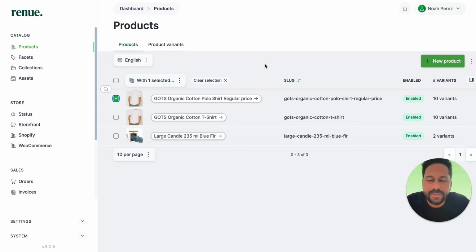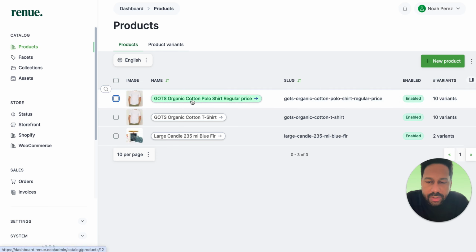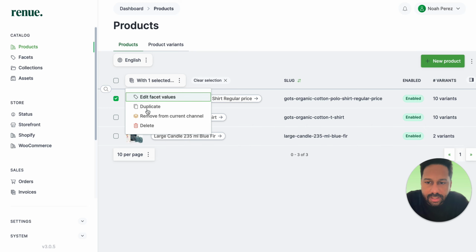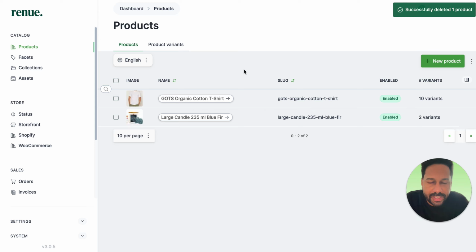Hello, and in this video we will talk about how to publish a variant product and what a variant product is. First of all, we double check that everything is in English, and as you can see, it is. To start from the beginning, we will be deleting this one, and this also gives you an idea of how to delete a product. So click here and delete, and voila, it is deleted.